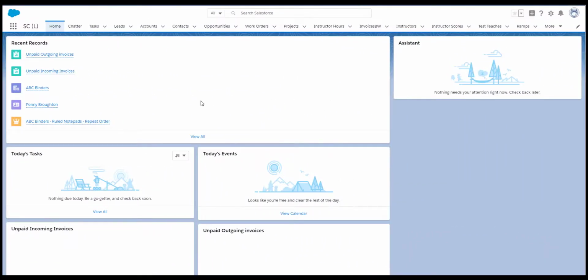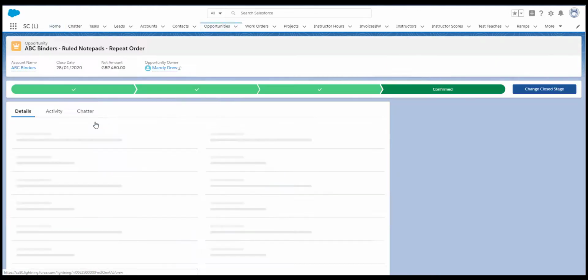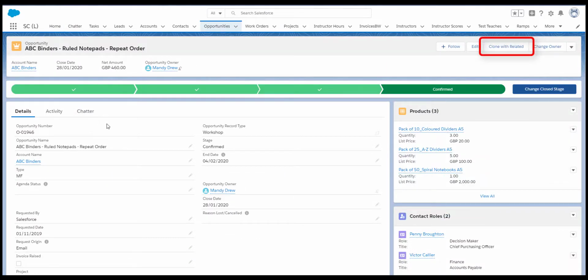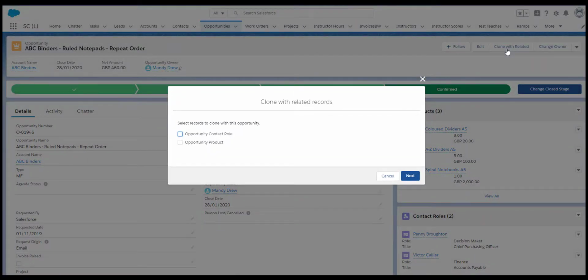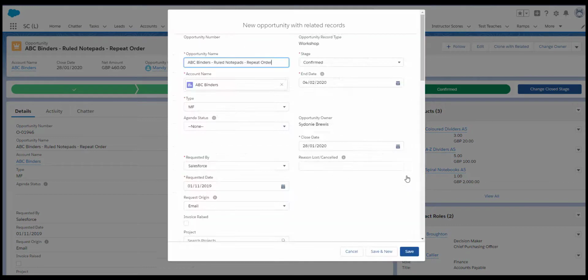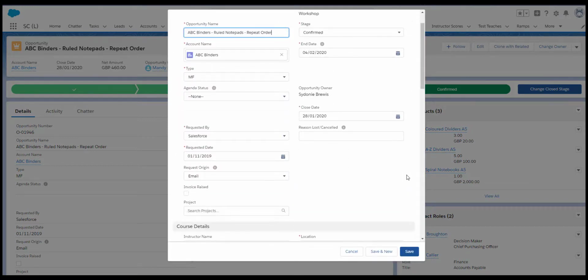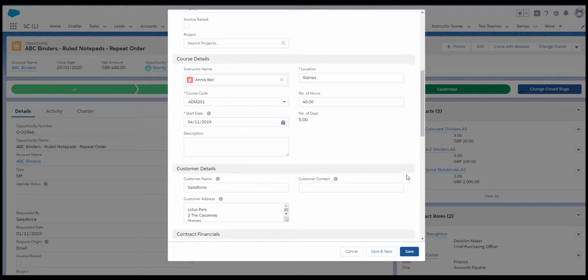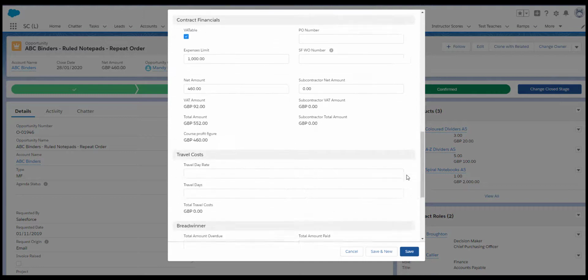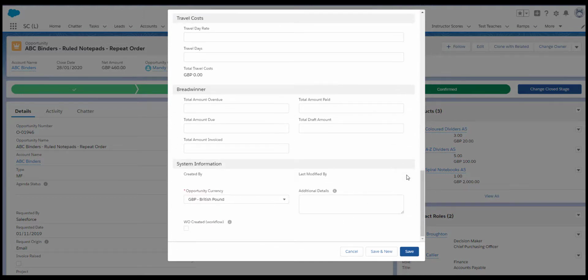Finally, on a few standard objects like opportunities for example, you now have the option to clone with related. This means when you clone the opportunity, it asks you if you want to clone things like the contact roles and products too. For campaigns, the campaign record and its member statuses are cloned to the newly created record. This means you don't have to re-input that data each time a customer comes back for the same order or a very similar one. Imagine how happy your sales reps will be at renewal time. This should cut down on data entry time and data entry errors.